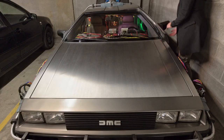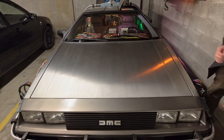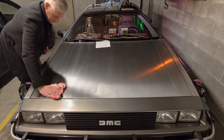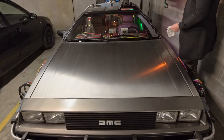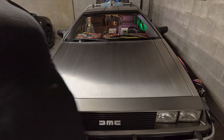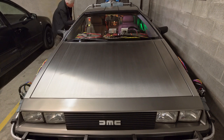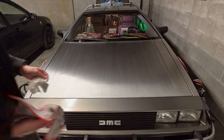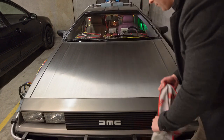A common question is how do you keep the stainless steel looking nice? Just like stainless steel appliances, this thing can collect a lot of fingerprints in a hurry. Never use steel wool pads or anything abrasive — only use soft materials and buff by hand. I recommend going with the grain of the steel, which I believe is back to front. The original DeLorean manual actually recommended using a rag dipped in gasoline for cleaning the panels. These days, DeLorean owners have all sorts of personal favorite methods. I've had good results using stainless steel appliance wipes — the kind made for your kitchen fridge. There are no nasty chemical disclaimers or hazard warnings, and it doesn't leave an obvious residue. My only complaint is it leaves a bit of a funny, sweet, soapy smell on your hands — you could probably avoid that by wearing gloves.